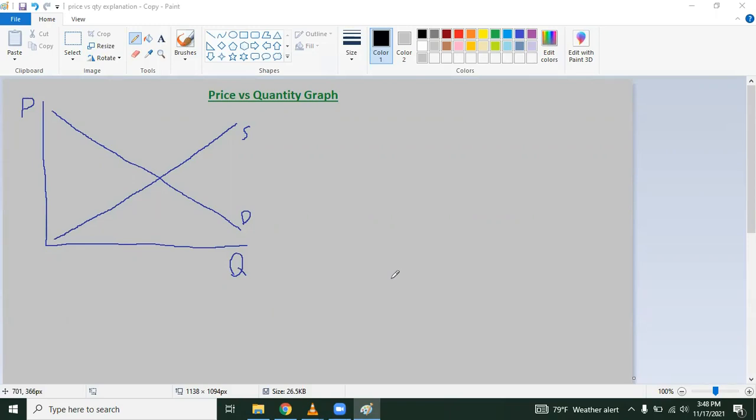Okay, hi everyone. So if you spent any time in economics or microeconomics, you've probably seen this graph before. This is the price versus quantity graph. It's pretty common. You've probably seen it elsewhere as well in news and in publications and any lessons you might have taken on this topic. And this is a pretty important graph, and it's a graph that you learned pretty early on.